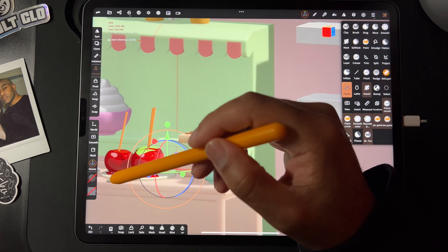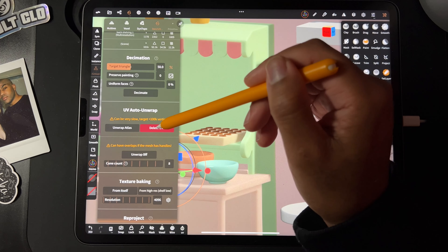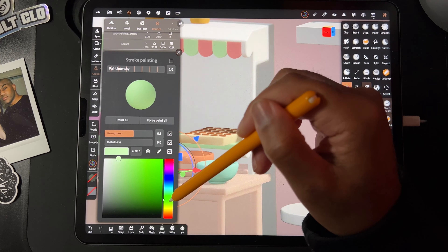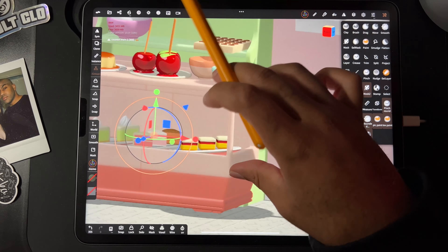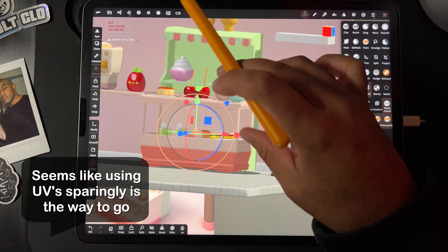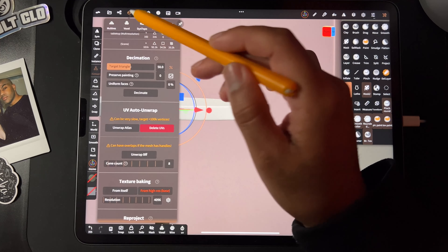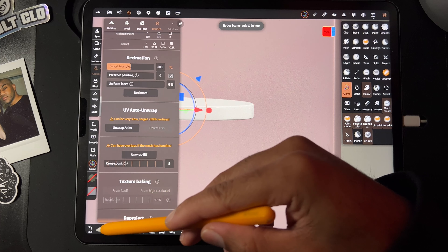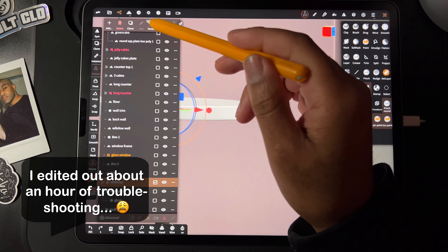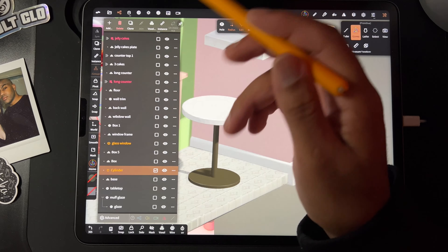And the benefits aren't really outweighing the problems that they're producing. It seems like it's all based around the UV thing. I thought I should bake the color — I thought that was the right way to go — but it just seems to be making problems. So I'm just gonna save it and get rid of most of these UVs. I'm just gonna continue to remake all of these things and get rid of the UVs, and we'll see if that helps.